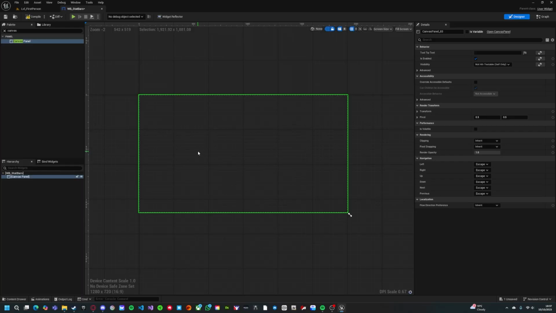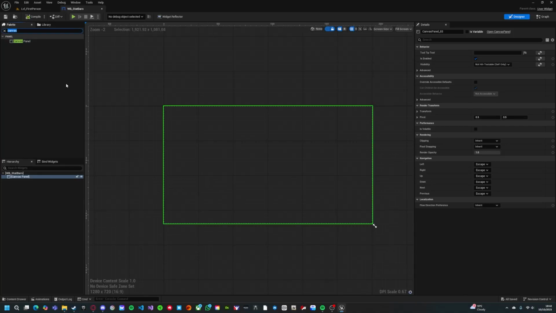Now, Unreal Engine isn't great for UI design. If you want some high quality UI design, then you can either fully make it from scratch with Photoshop, or there are programs out there to create some UI. Anyway, we're going to compile and save because we must do that very often.